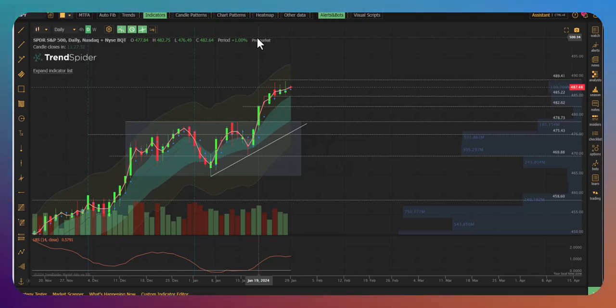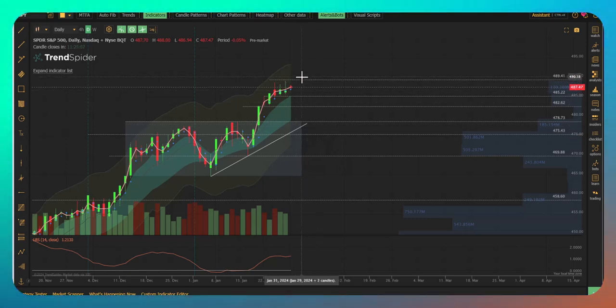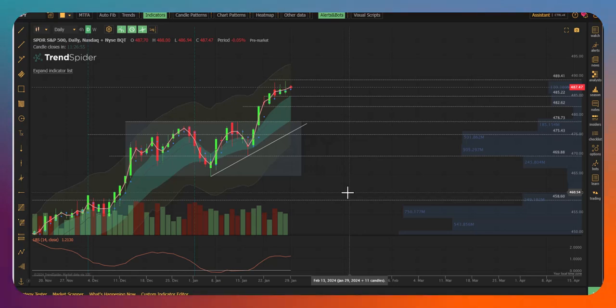Here's what we're looking at. We have seen the last 4 trading days really try to punch higher, but we haven't stayed there. This morning, we take a look at our regression curve, and we can see that it's upward, but it's giving a little bit of trouble. So my thought today is that the top of the Keltner band gives us a topping formation, and that's going to be invalidated if we break out above this 489 and some change, right?